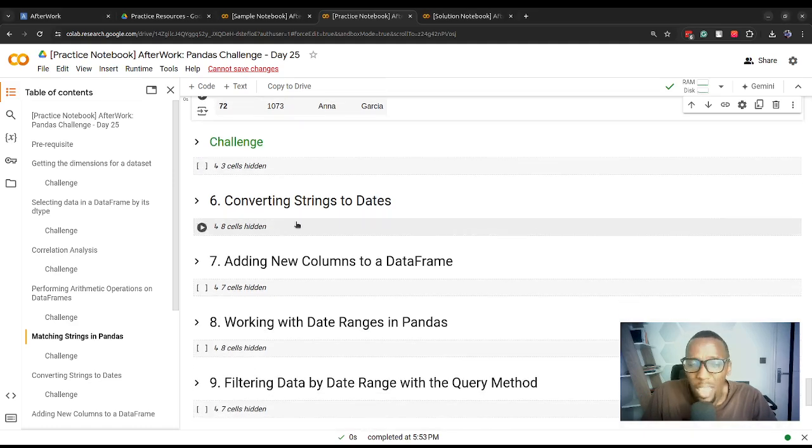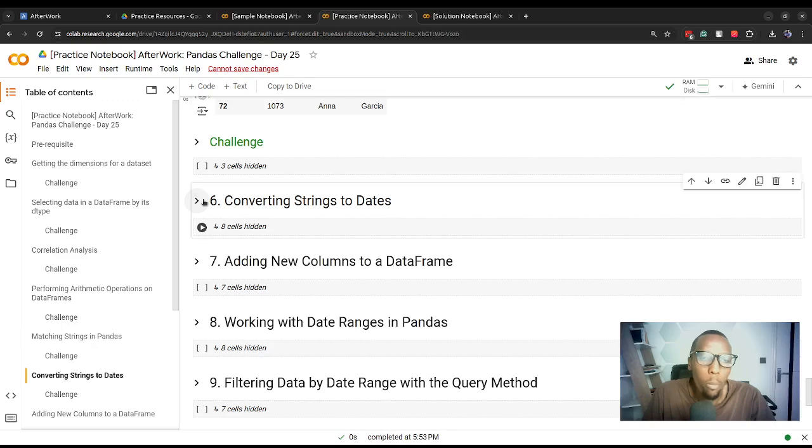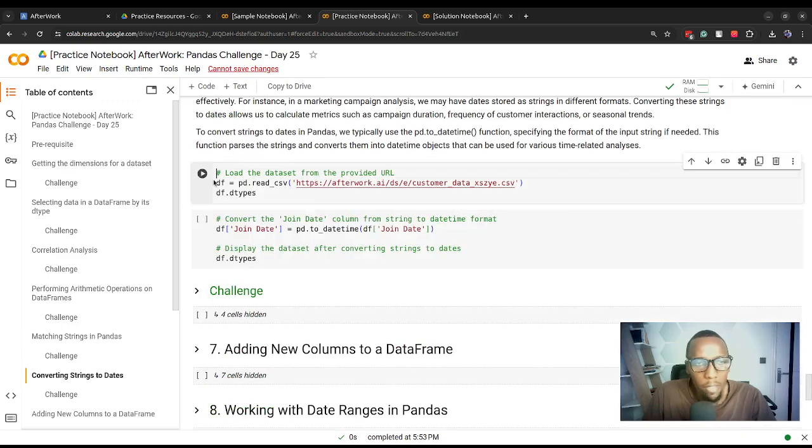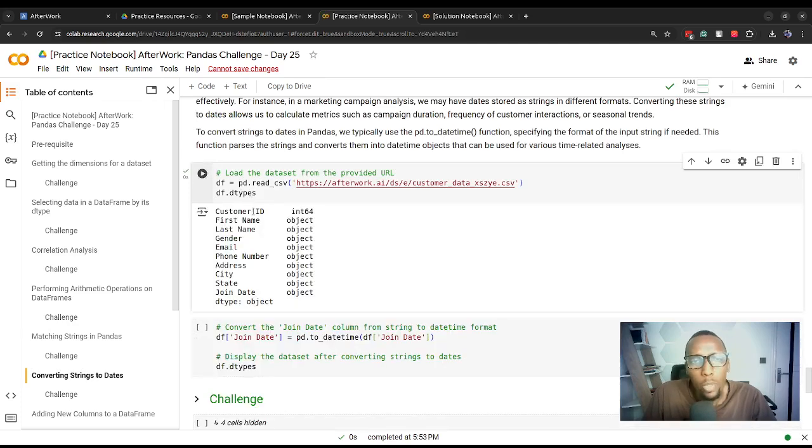All right, in some other situations, we might want to convert existing data that is date data but has been stored in the form of a string. So if we have this data set and we display its data types, we will see that the join date column has the object data type, which is text data generally in Pandas.